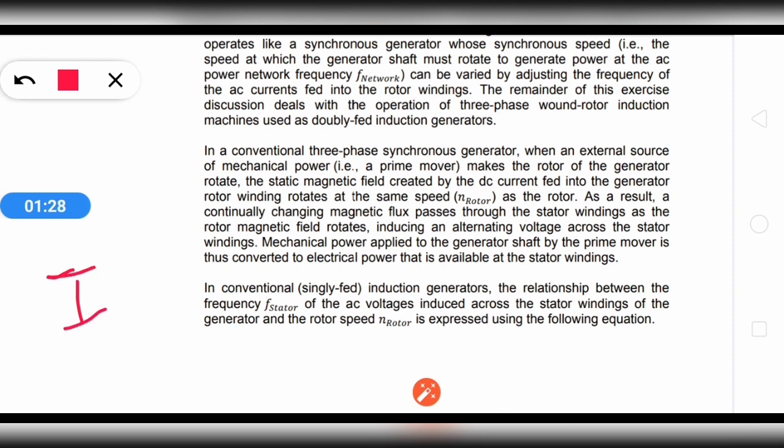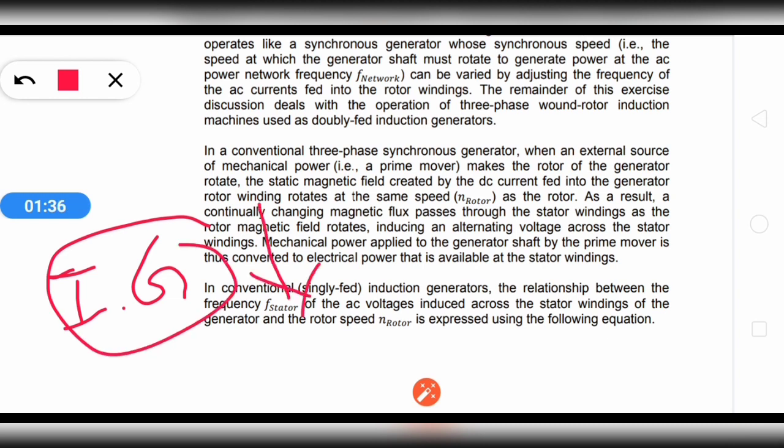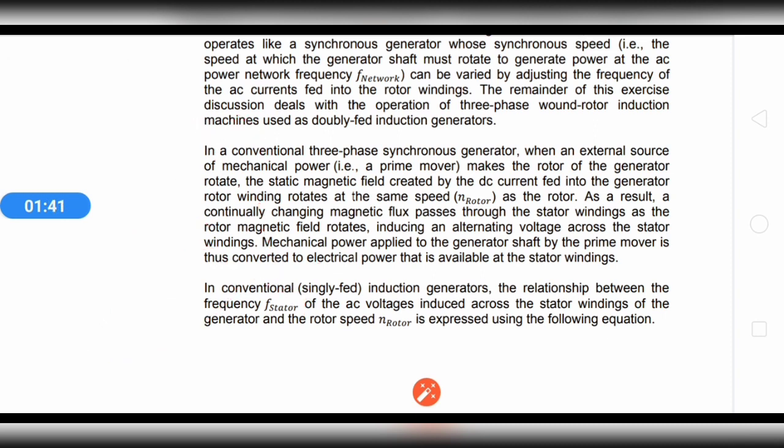Induction generator is the reverse process of induction motor. So how is an induction motor working? We are supplying the input voltage to the stator field, and the rotor rotates, generating the mechanical power. Here the rotor is acting as the mechanical input. The rotor is rotating and the output is the generated AC voltage, which is supplied to the AC network.